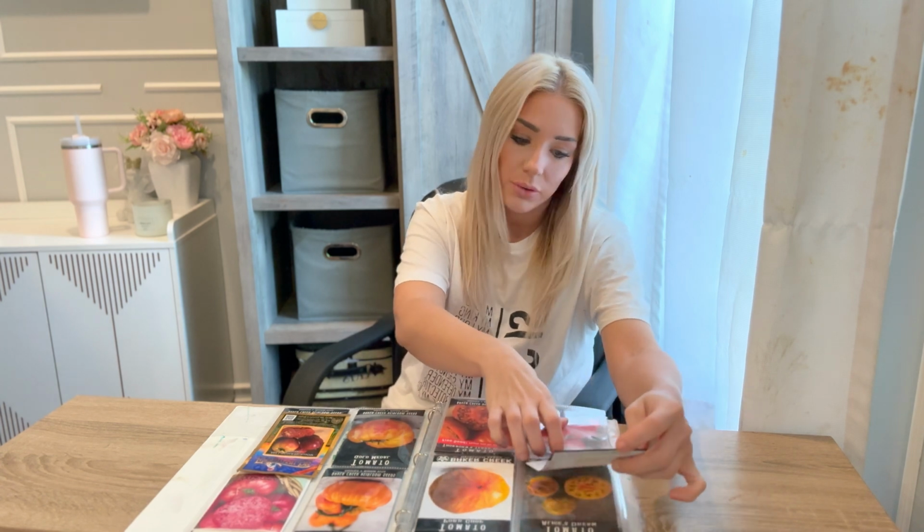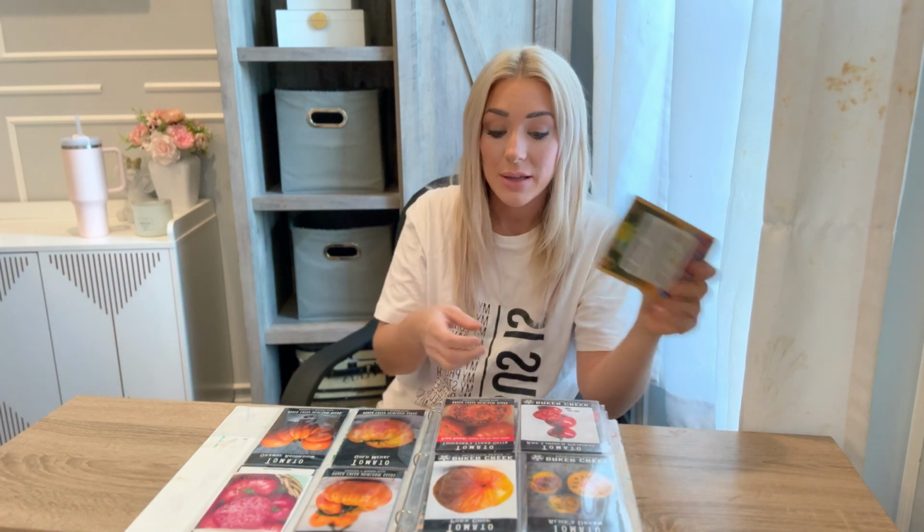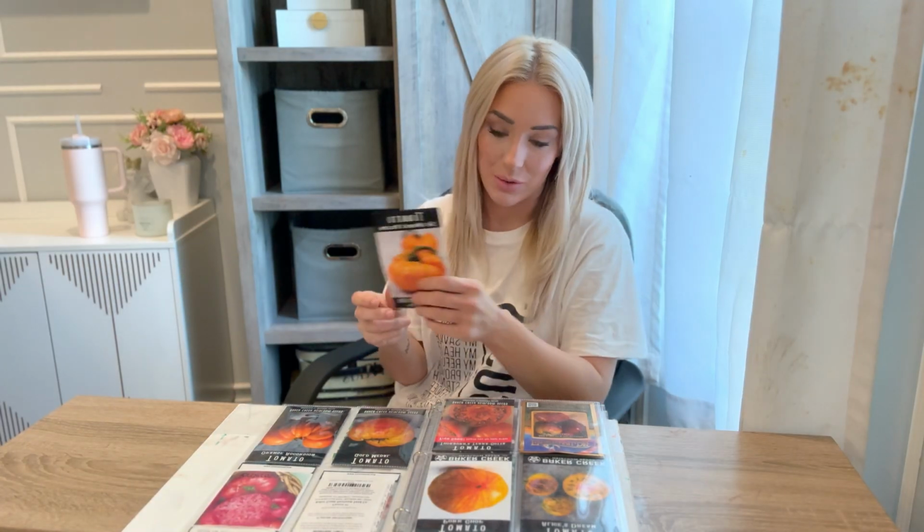I've only had a handful of varieties from Baker Creek that haven't germinated or done well, but I've had more than one recommendation for the Abe Lincoln tomato, so I'm going to be trying that as well as the Dr. Wycheese tomato. Now, I could be pronouncing this wrong. I don't exactly know. I'm really not that worried about it, but I will probably have Seth look it up for me, and then he will tell me how to pronounce it the right way.